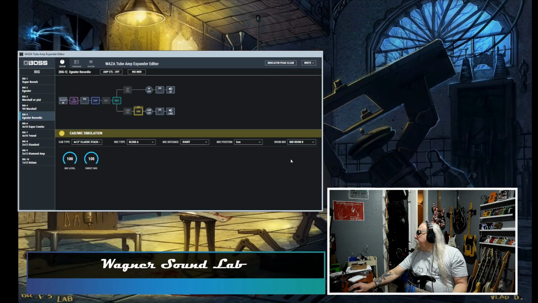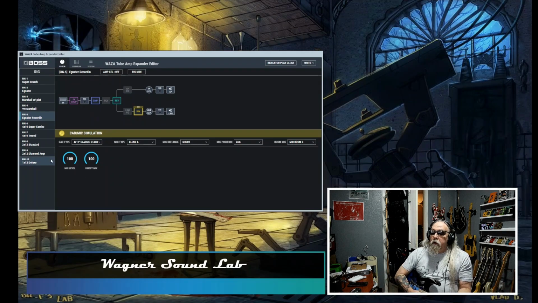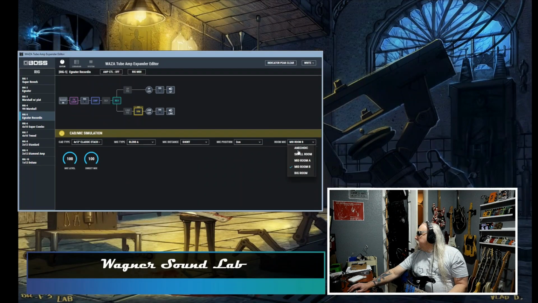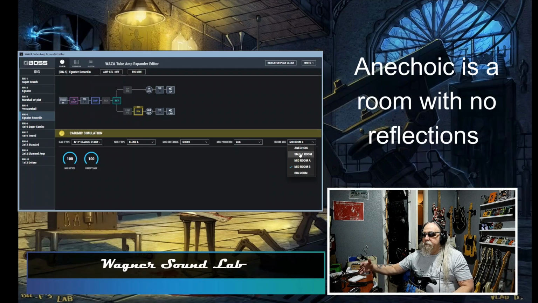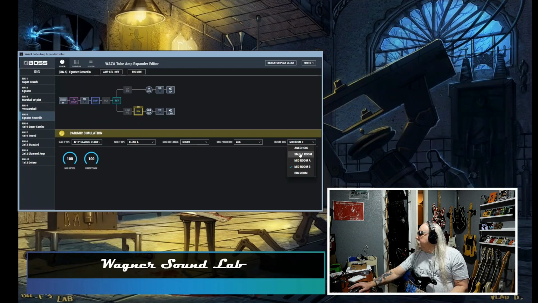And for the room mics, we've got mid-room B. The room mics in the tube amp expander, all you can do is pick the size of the room. So anechoic is obviously no room. It's kind of, I guess, an isolation chamber basically.